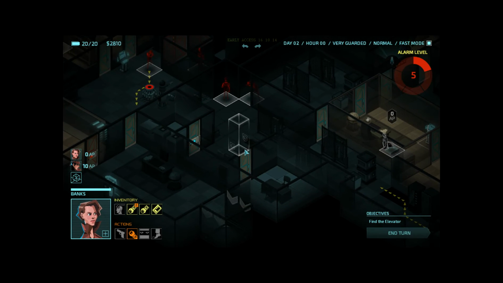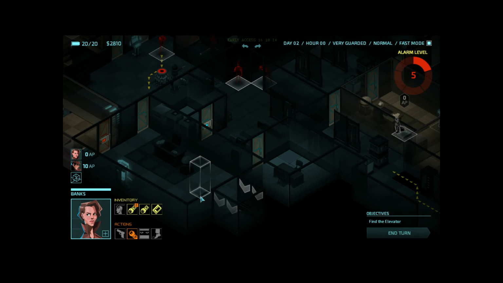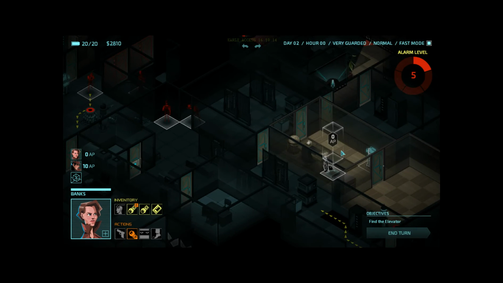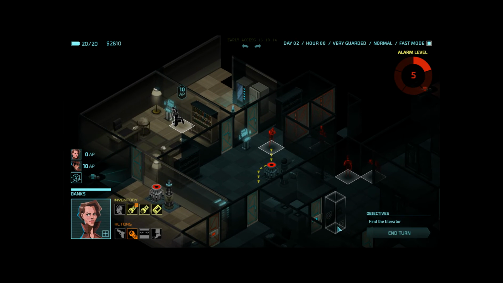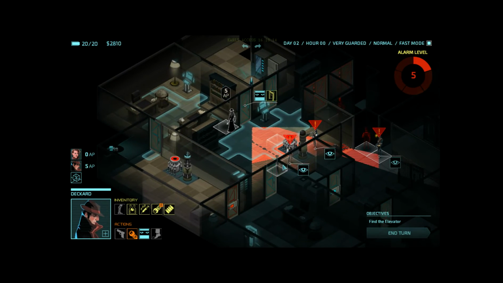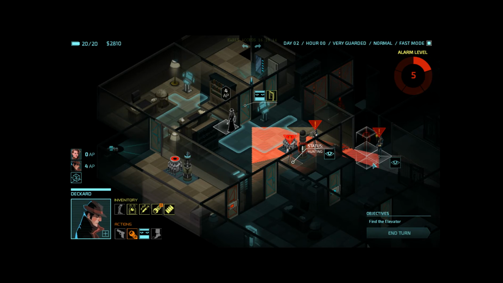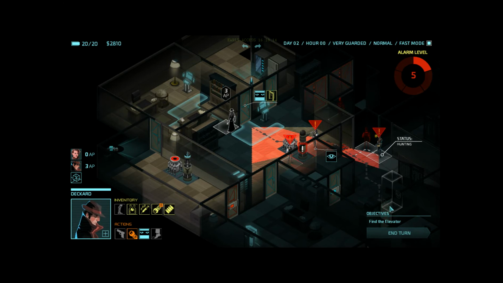Yeah. This is gonna be tricky for me to get from here all the way over to here, because I'm gonna have to go around this area. I will take a peek. And I have two action points that allow me to see where these guys are headed. Okay. So it doesn't look like they're headed over here quite yet.